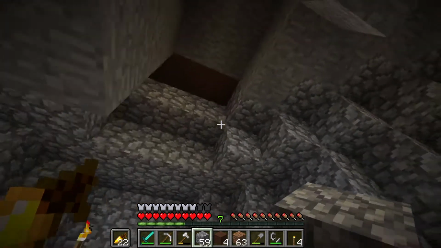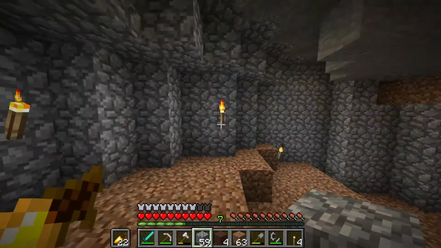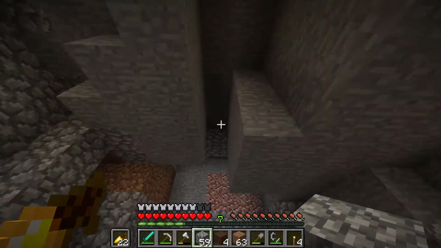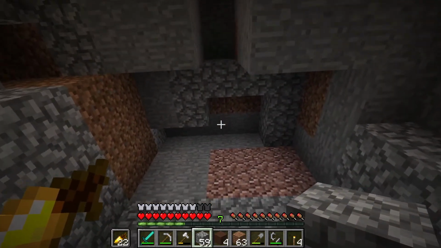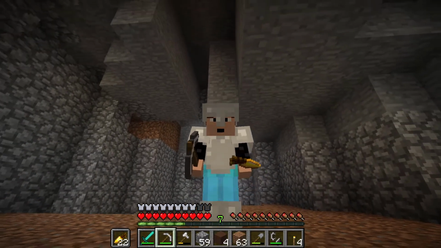Hold on a minute. That's exactly the same height as that one over there. I don't know where I've gone wrong, but somehow I've ended up with the same height anyway. So I may as well carry on. I mean, it's one block lower. Maybe I just went one block too high. But I may as well just carry on with this. Forget everything I've just said in the last 2 minutes. We're doing the old design.